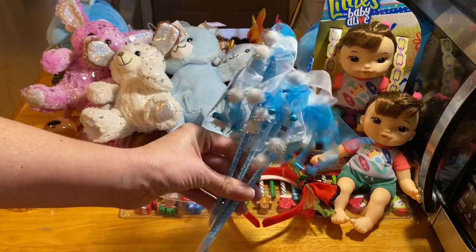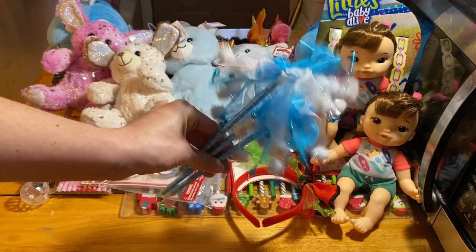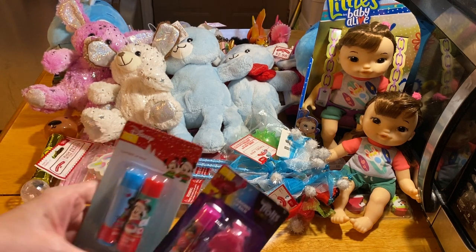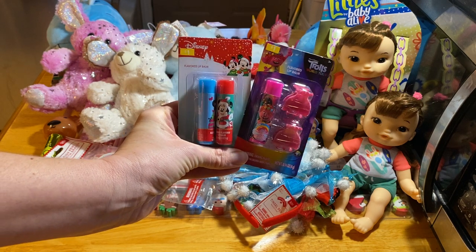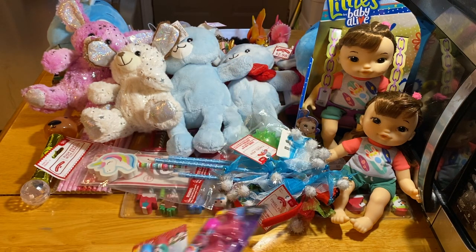I got a few of these jingle pens — 75% off, so 24 cents each. Those are fun; I like to put those in Frozen theme boxes or any winter theme box. There were a few chapsticks left — I'd gotten several at 50% off, but today I only found three. At 75% off they were 24 cents, so I grabbed all three packages.